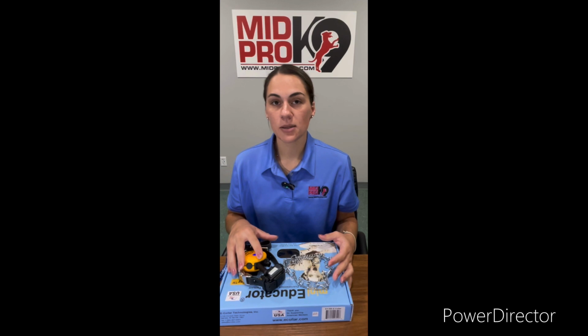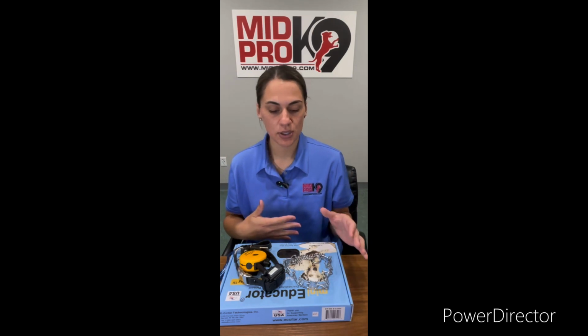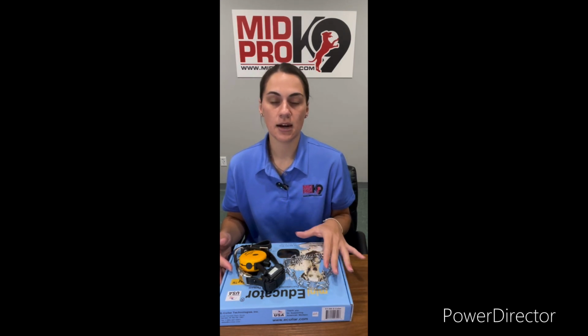With the remote collar, it's going to be the first thing that we put on Anna in the morning, and it's going to be the last thing that we take off at night, so that way we always have a form of communication with Anna throughout the day. With the prong collar, she may wear this in the house when we first introduce her back so we can set those boundaries with her. Once she understands the boundaries and all of the new rules that we have for her, we can fade away from having her wear the prong in the house. So that is all of Anna's training equipment.